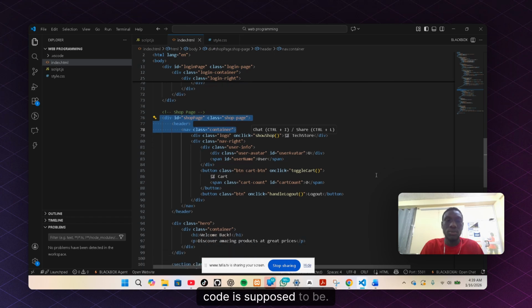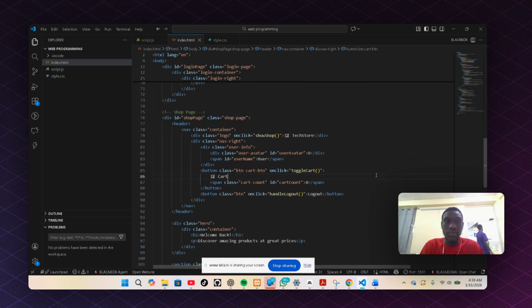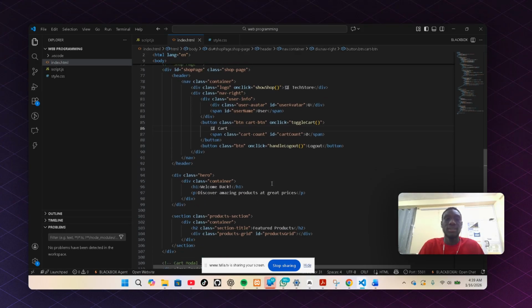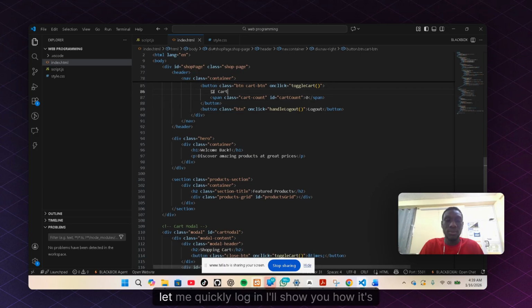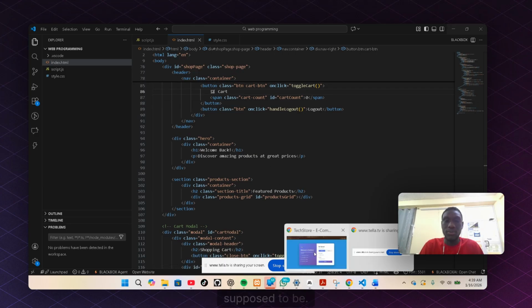Now, this part of the code is the top part. Once we log in, we'll see all of that. So let me quickly log in and show you how it's supposed to be.